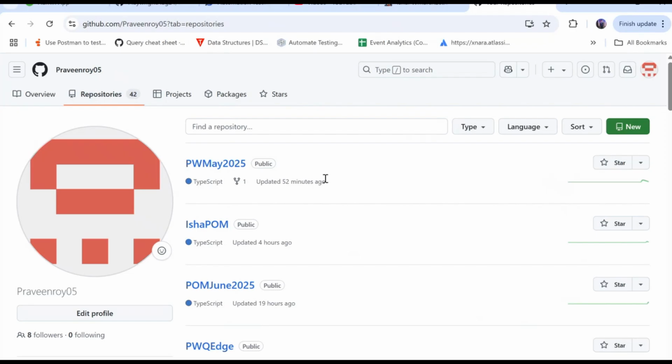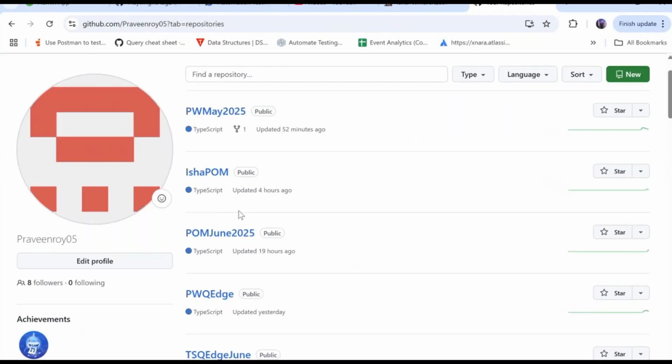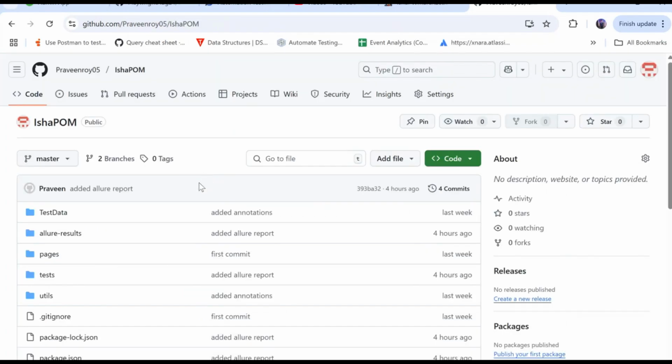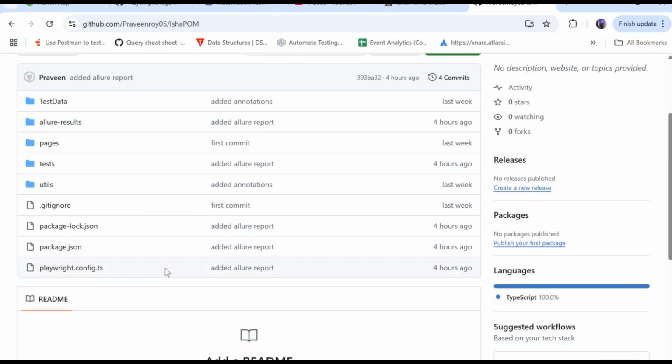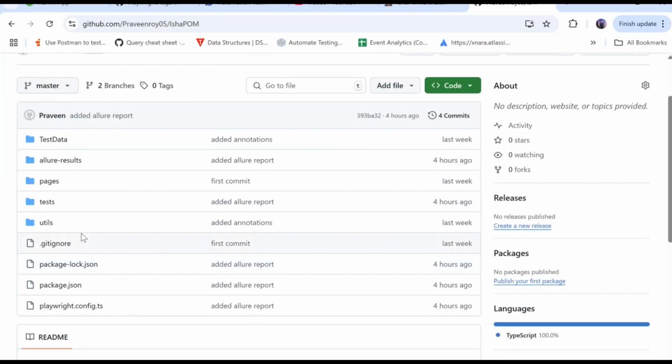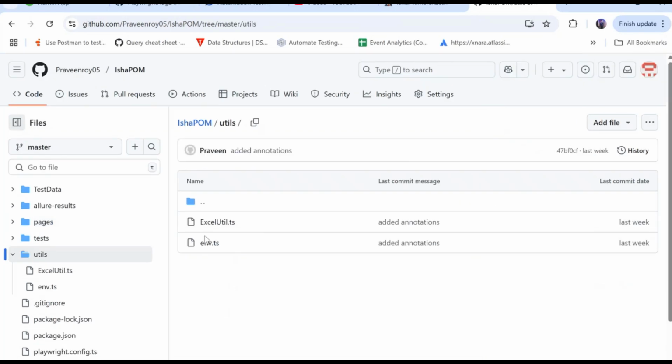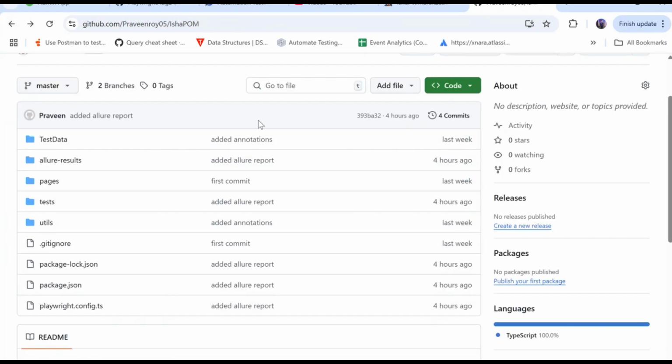So from the repository, this is the repository that we have. Let me just check it out. I believe this is the one that we have set up last week. Yes, this is the repository that we have.